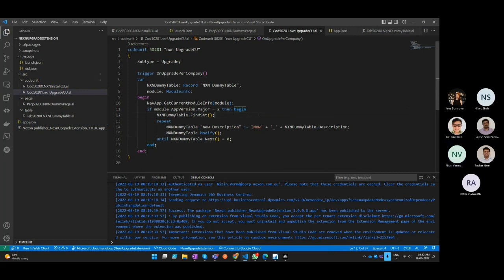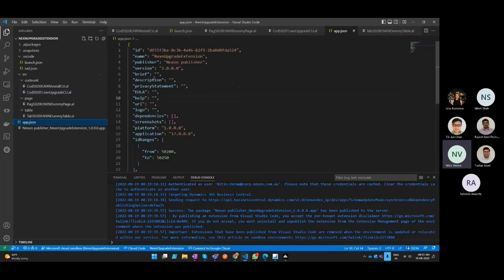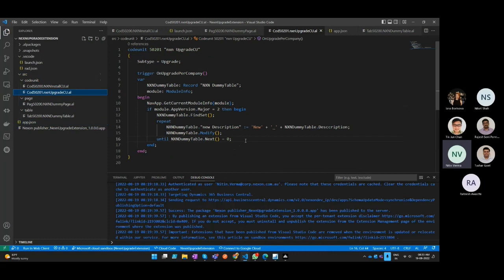And this is my upgrade data. You can see it again. I'm going to insert the data if my app belongs to major tag 2, right? Remember one thing: before publishing this upgrade logic, if you are mentioning your app version major, it will only work once. If you want it a second time due to any problem or any logic change, you need to change this major tag every time. So be careful whenever you use your upgrade logic with a specific version or specific tag. Okay, so this is completed now.